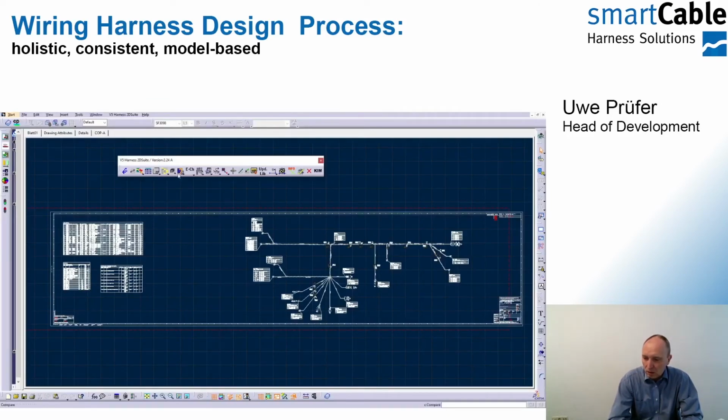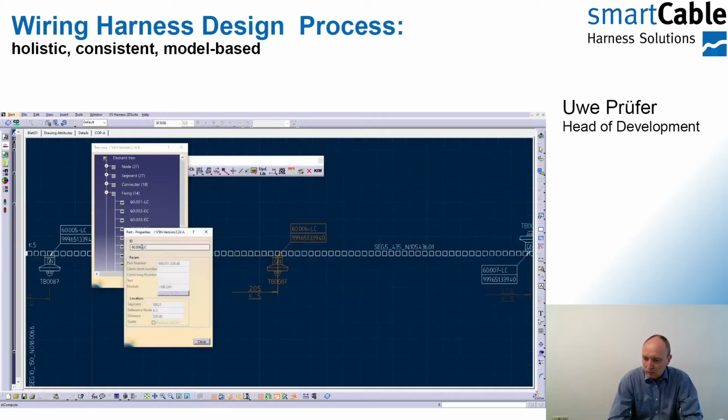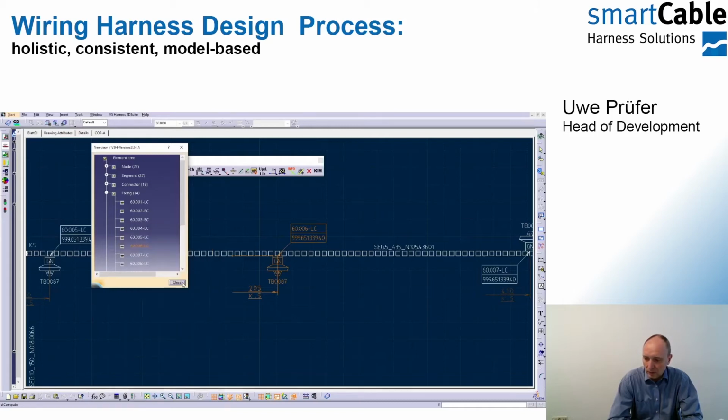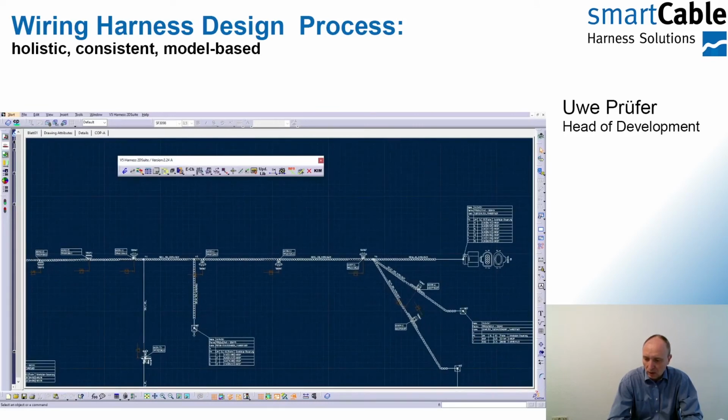I search, for example, for a fixing here in my 2D drawing, my 2D view of a model. Here I have all the information from the fixing, the part number and so on. I see the location in the 2D drawing.